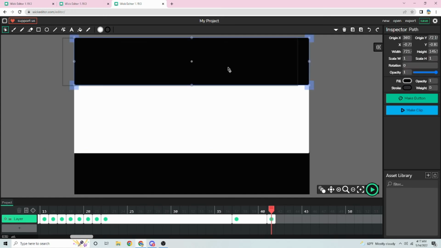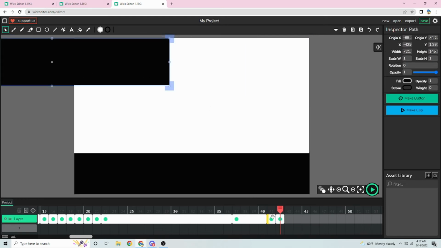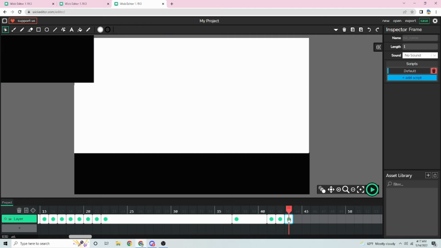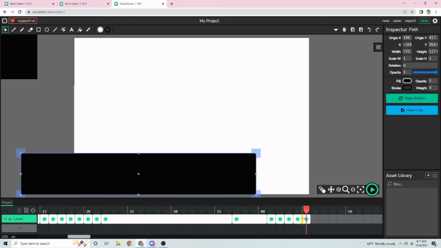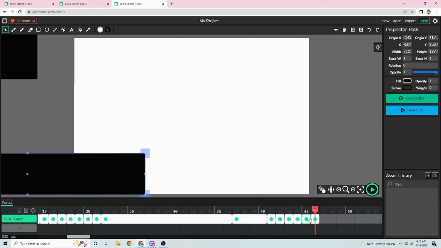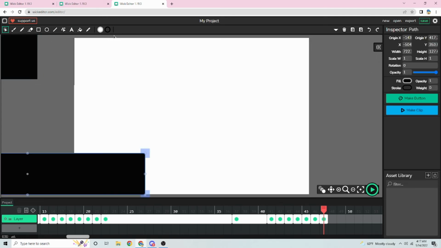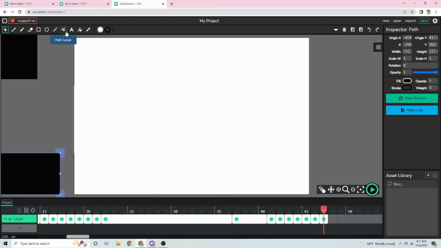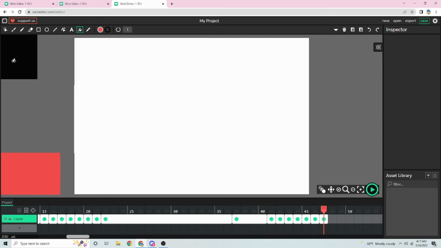Actually, let's make it so then the outlines look red, since I can't actually move that white. So let's just move it over. And then let's make it so this one moves a little bit faster. Put a little bit less frames in there. And then I can move these back, and then I can just go here, click on this, fill bucket, red, just make these red.